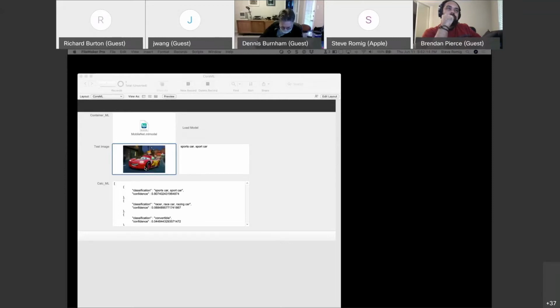So it's going to think for a second. Now, this model's not smart enough to know that that's Lightning McQueen. That would be super cool. But it did immediately come back with that it knew that it was a sports car of some sort. And you can see here that on a scale of 0 to 1, at 0.8, it's pretty confident that it's a race car. And then right underneath it, it also came up with some other things. It thought Lightning McQueen was a convertible, 0.4, that's pretty low. But it nailed the fact that this picture that I just dragged into this container field was some form of car.